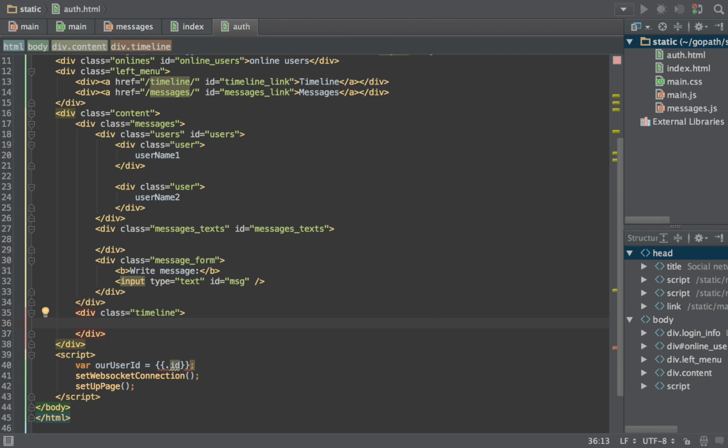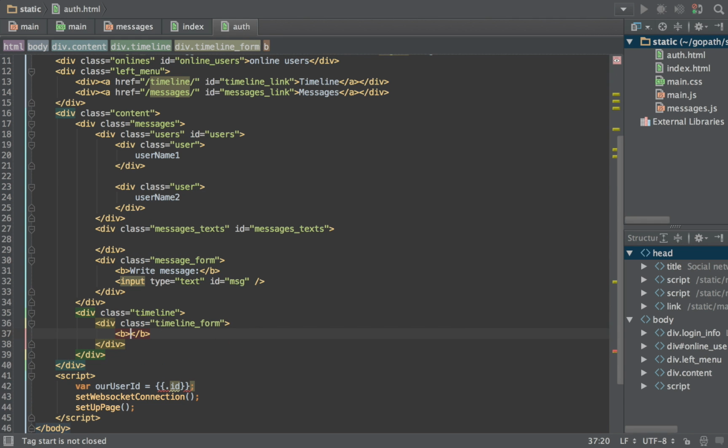and it would contain the form like timeline form, and it would contain the input where you could write your messages. So tell us about something like in Twitter, how are you feeling today?